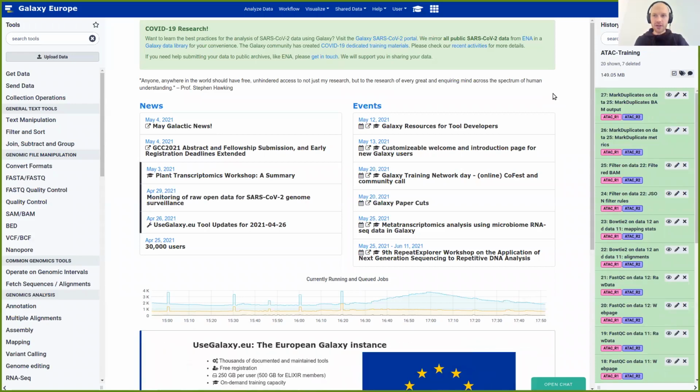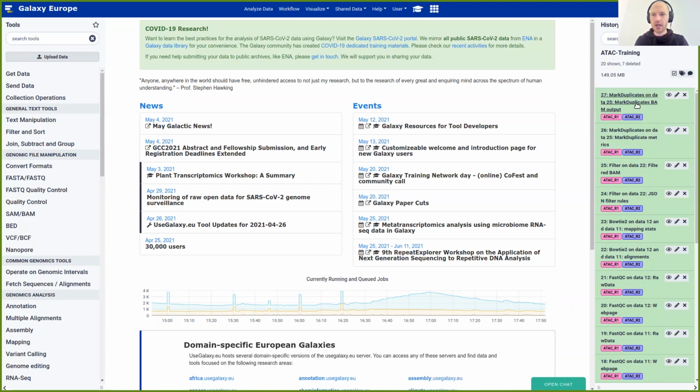So if that is finished, you have now two results from this mark duplicates tool. One file corresponds to some statistics. The other file is our BAM file where we have filtered out now the PCR duplicates.